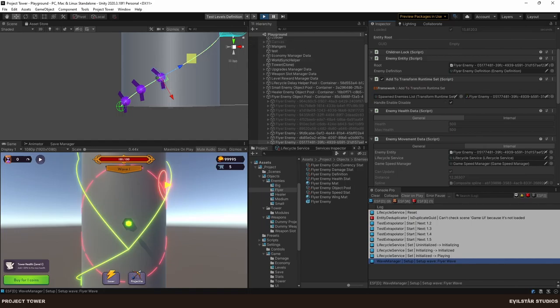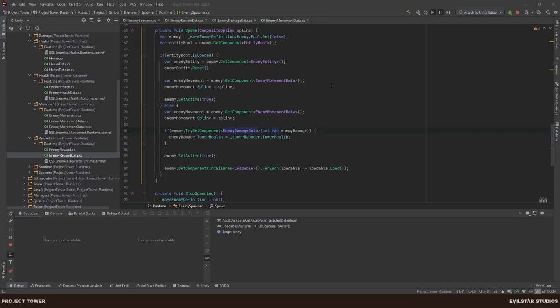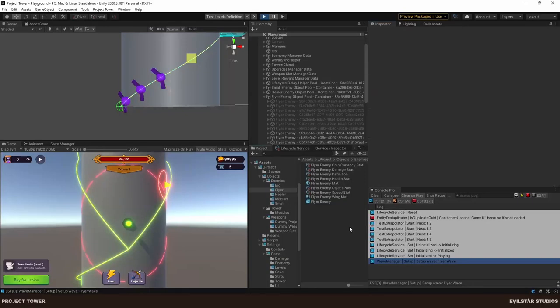So that actually worked. We've actually removed some code from here, which is amazing. Yeah, that was like the last piece. Removing that wave manager, because now the wave manager is a service, so it's a scriptable object. It's no longer tied to the scene, so it can be assigned directly. Cool.